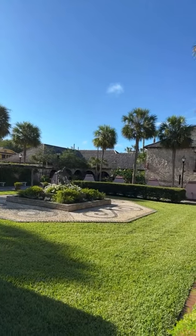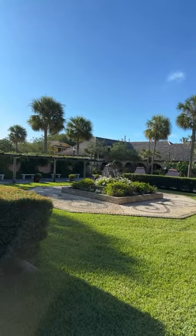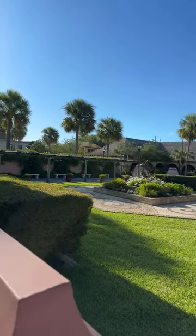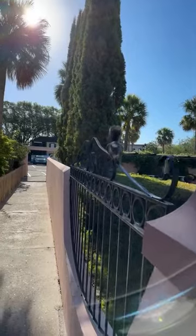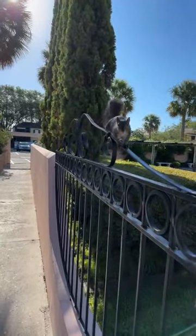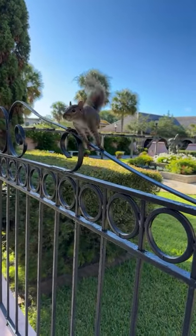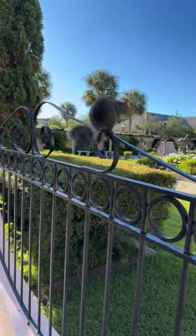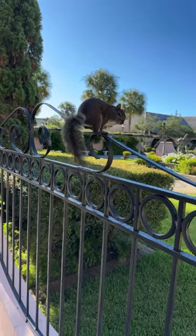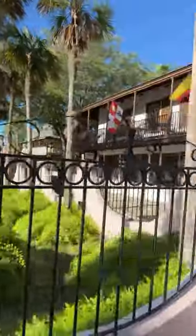This is Queen Isabella's garden. It's a beautiful garden. Hardly ever gets used, okay? Oh, look, here's one of our friendly squirrels. Squirrel's gone wild, okay? Take a look at him there. He just wants to look at y'all and say hi. What's up, buddy? Yeah. How you doing today? He's out here waiting for the dog treats to start coming out. I'm sure they feed him some nuts and stuff as well. All right, he decided to move on and go on the tour like we should be doing.